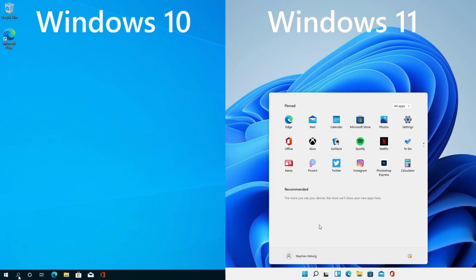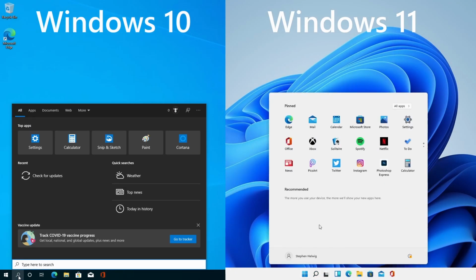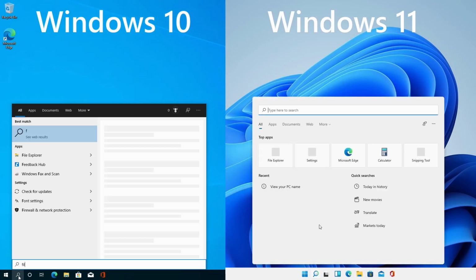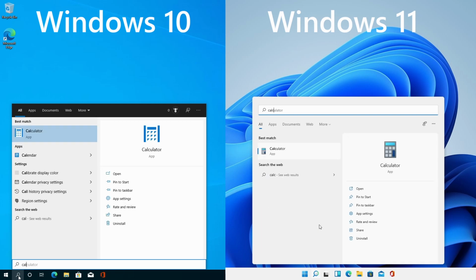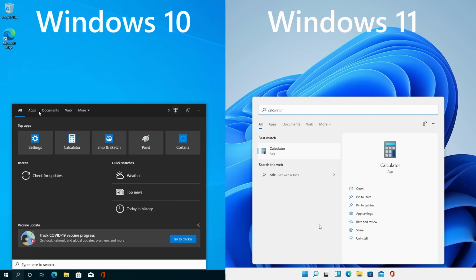Search used to be a joke on Windows, but it has really improved since Windows 10 and is now one of my favorite power features. I generally access Search just by hitting the Windows key or the Start key on my keyboard, and I start typing. So if I wanted to find File Explorer, or if I wanted to open the calculator, that's how I would get to it. Even if I wanted to find a document, that's generally how I try to find a document on my PC. The great thing is it will even look through your OneDrive documents if you have those synced down to your computer. So if you aren't using Search, I would highly recommend it.